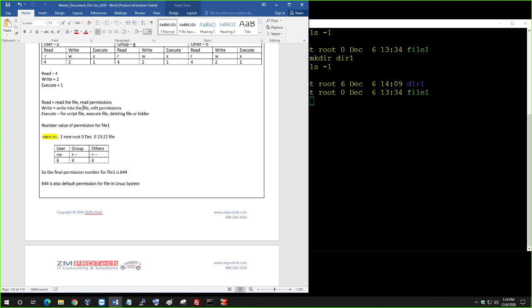Write means creating new files in the directory. Read means reading the files in the directory. And execute means something different here: execute means going inside the directory.